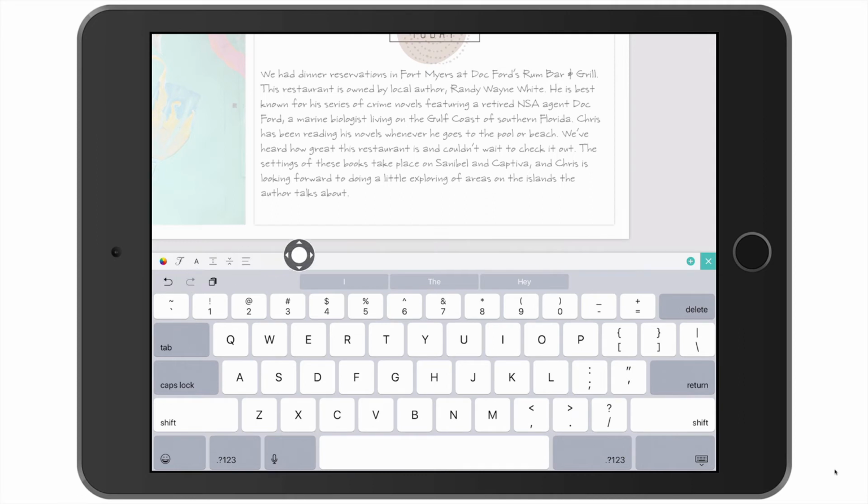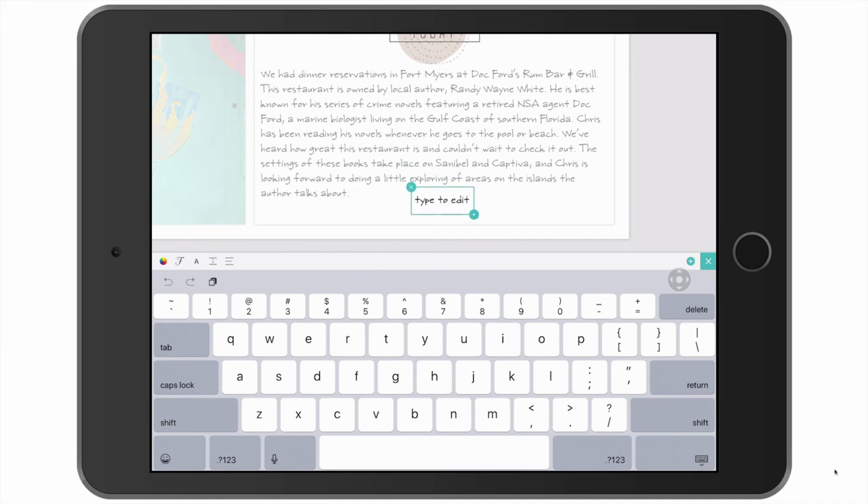If you come over here at the very far right of your text edit menu bar, you have a little plus sign. So if you tap that plus sign, you are going to have another text box that will appear on that journal card. And I'm just going to type to edit it. What I want to do is add a couple forward slashes and a space. And this was on July 1st. And I want to change the color. It's already at the correct size. And all I have to do is move it down here in the corner.